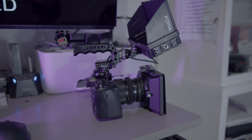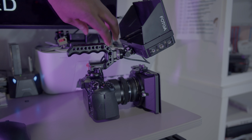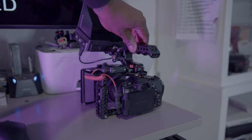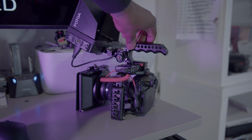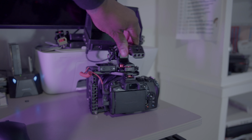Absolutely amazing. Now I want to talk about rigging this out as well, because obviously I'm a filmmaker, I'm a cinematographer, that's what I want to be. I don't really want to be running around covering events or shooting stuff for other people. I want to make films. So naturally, I want to try and see if I can rig this out.